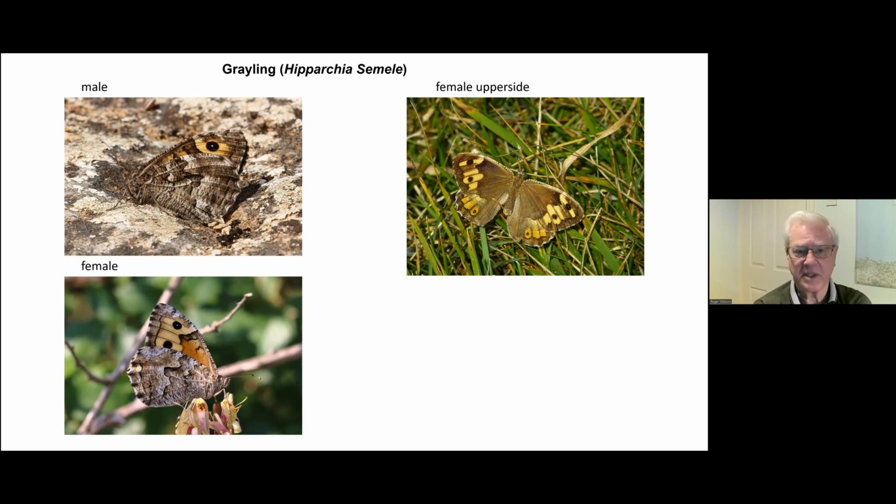And I remember seeing it at Wisley Common in my childhood, because when I was little, my father and my family always went to Worthing for our holidays, and my father had a Morris 8, which couldn't make the journey in one go, but we always stopped at Wisley, and I was always delighted to stop there because I would always be sure of seeing graylings.